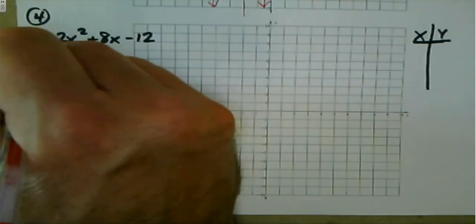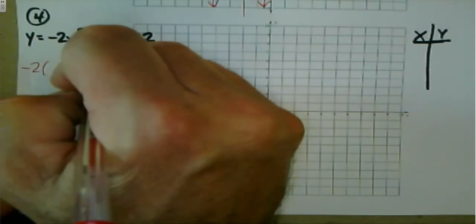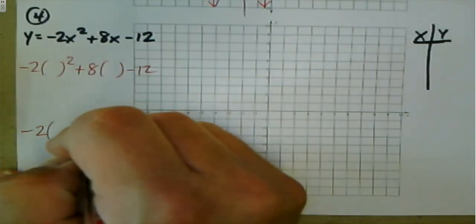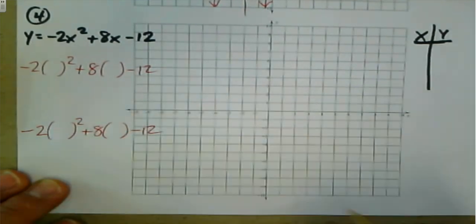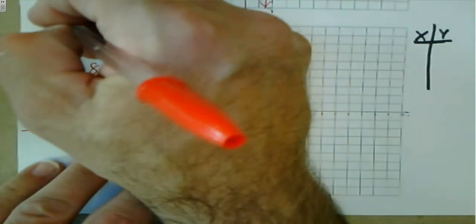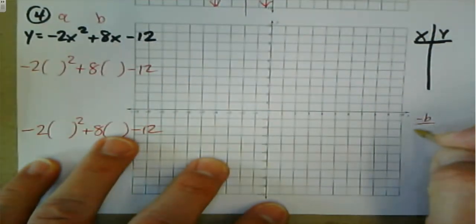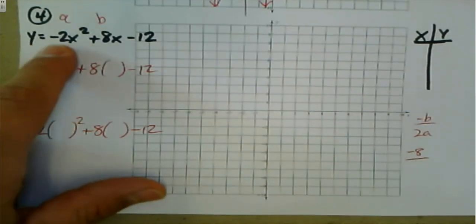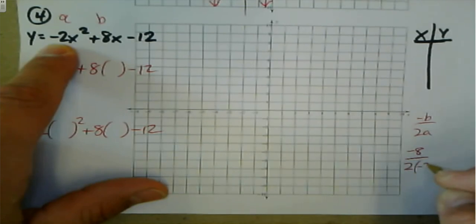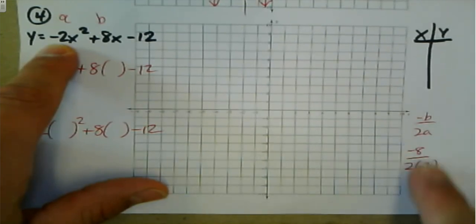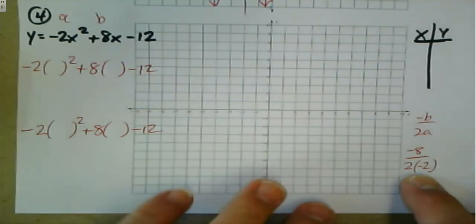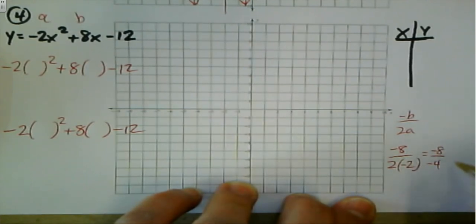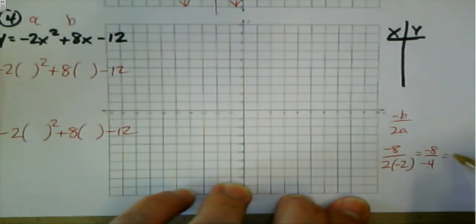I can go ahead and sit here and redraw these with parentheses. Do it one more time. Here's my A, here's my B. It is negative B over 2A. So my opposite of B is going to be negative 8. I'm going to keep that, so it's going to be 2 times negative 2, because I'm using A as it sits. That is the only one that gets negative. So 2 times -2 is going to be -4, and -8 divided by -4 is 2.